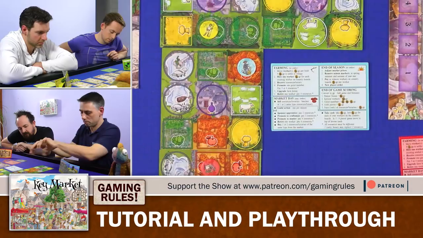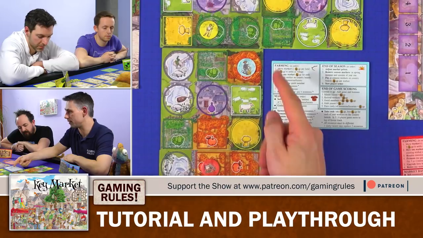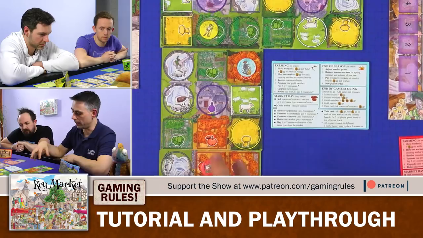So in the farming phase, in turn order, so it's my turn first, and I get to do these 6 things. I can do as many of these 6 things as I want, but I have to do them in order. And I mentioned at the start, I'm not going to explain all of the rules up front. And that is because, right now, only options 1 and 2 are relevant. I'll briefly mention the others, and we'll come on to them more later on. So, step 1, move workers. I can move as many of my workers as I want. It costs me 1 gold to move 1 worker 1 space.